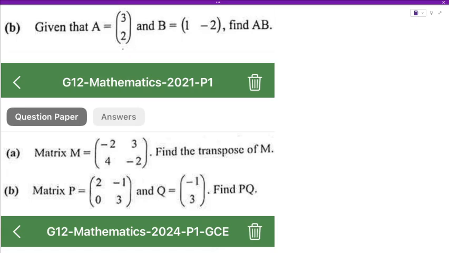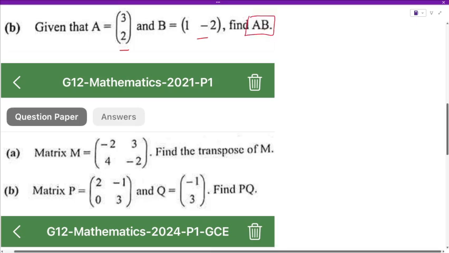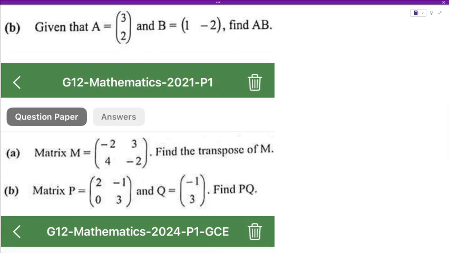We're asked to multiply. This is where students get to have issues. Okay, we're asked to multiply this one by that one. Have you noticed how, due to us being used to patterns, I was always checking which one has to be in front? That's what happens when you solve a couple of questions. You get used to the pattern, and then the examiner will just change the pattern, and then you fall for the odd pattern.